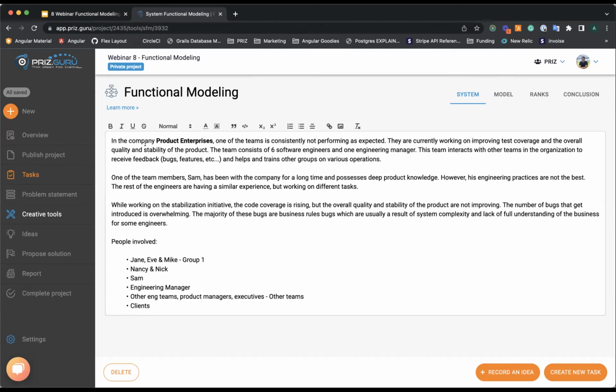Now, what does it mean not going well? It means, yes, they're creating the test coverage. Yes, they're creating the automated testing, but on the way, they're also creating more bugs. So they're pretty much overwhelmed with bugs. They're trying to fix them, they introduce more, and so on and so forth. Eventually, the quality of that product, that piece of software, suffers.